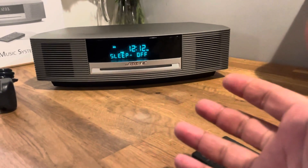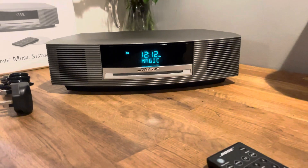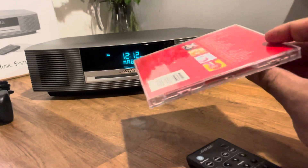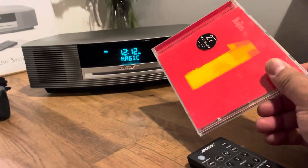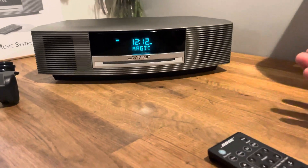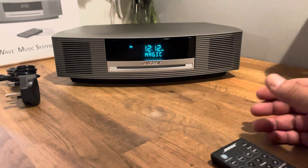Sorry, I forgot to mention — the CD player is fully functional and working well. A lot of the time remember it's not the CD player that fails, it's the CDs. CDs can get old and a bit funny sometimes, so one thing might play somewhere but not here. I haven't found many CDs that don't play in these systems, but it does happen occasionally.